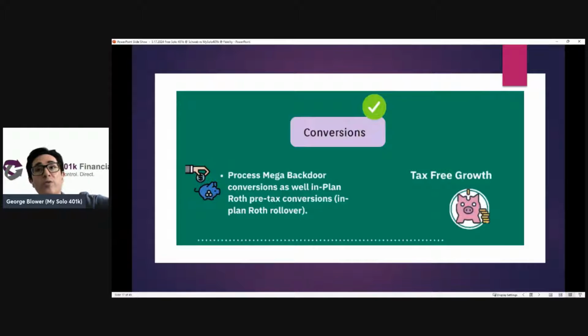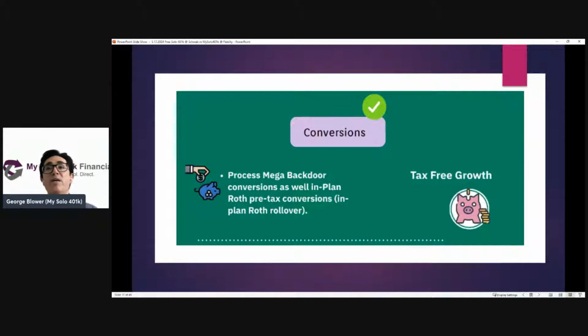Moreover, we handle the 1099-R reporting that goes along with it. Because when you move the money from the pre-tax account to the Roth account, that's not only taxable, it's also reportable. So we handle the 1099-R that's required as an optional free service. In other words, we don't charge for that.